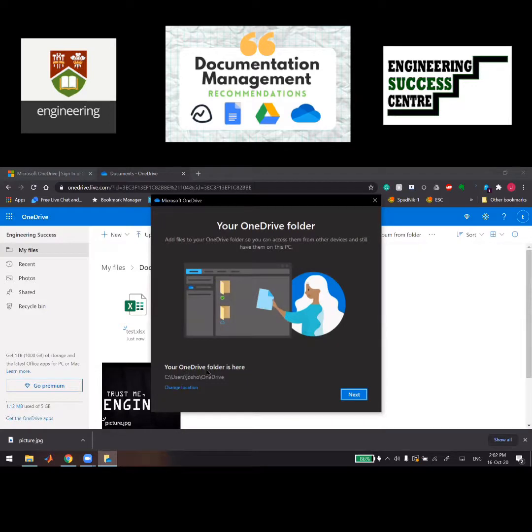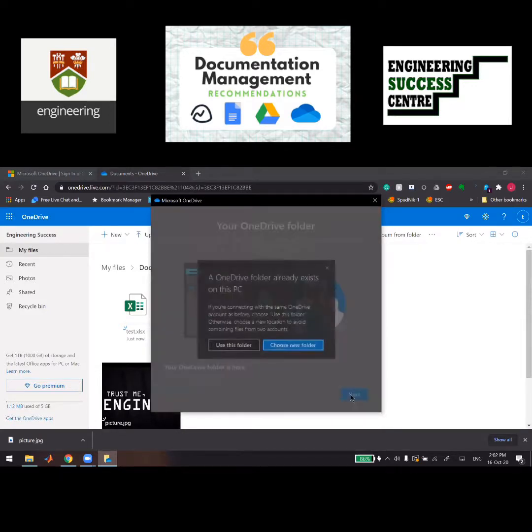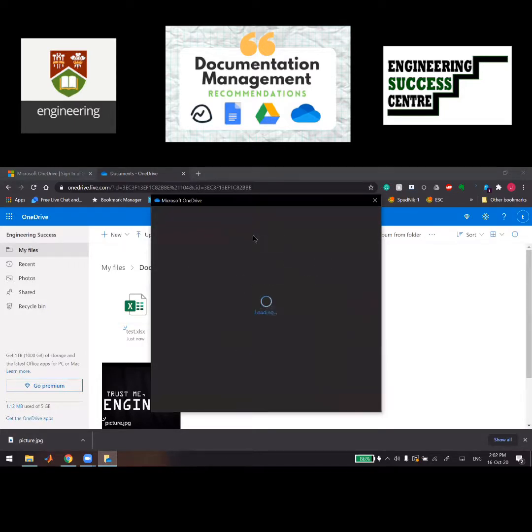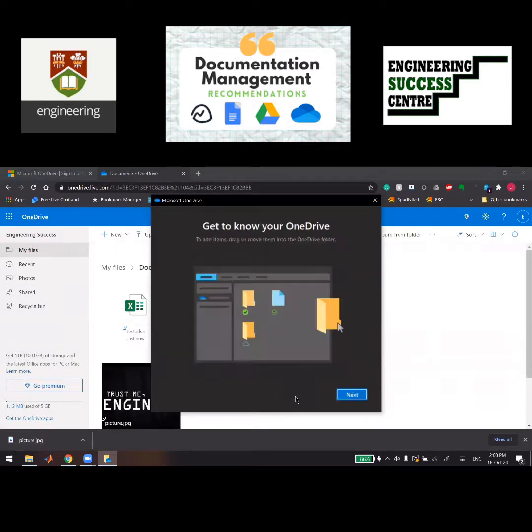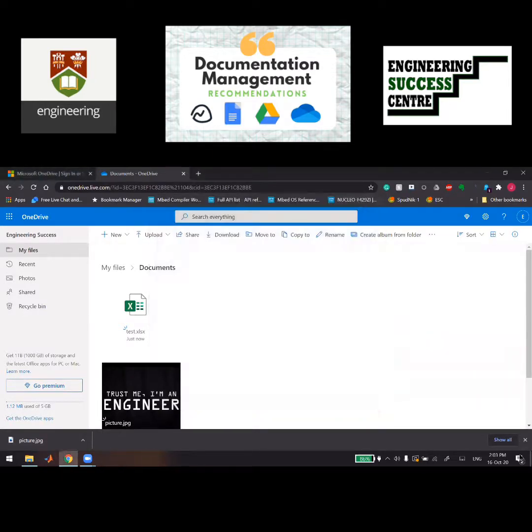It's going to ask you where you want to store your OneDrive folder. I'm just going to put it in the default location. I already have a folder there, but I'm going to tell it to use it anyway. And I'm just going to say not now because I don't need OneDrive Premium. And that's all you need to do there.